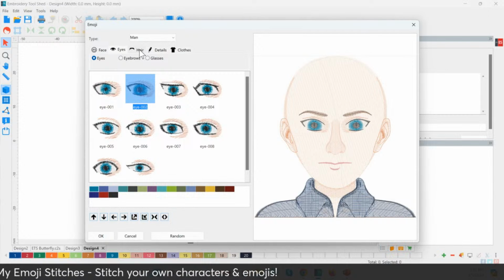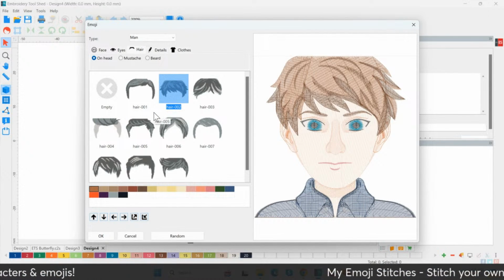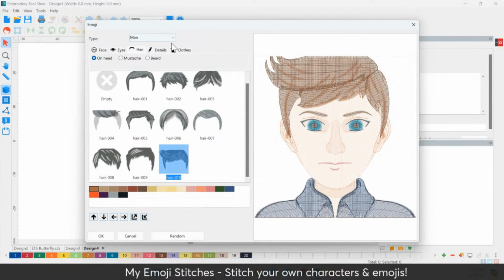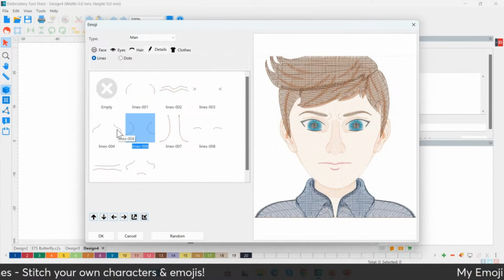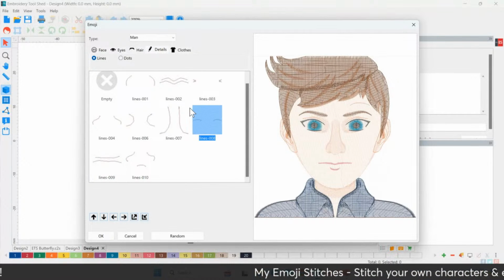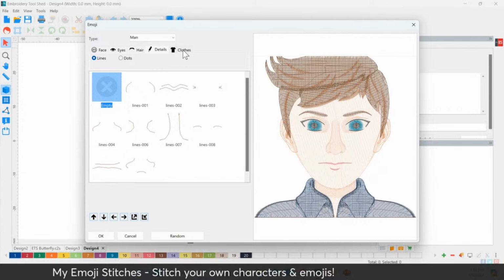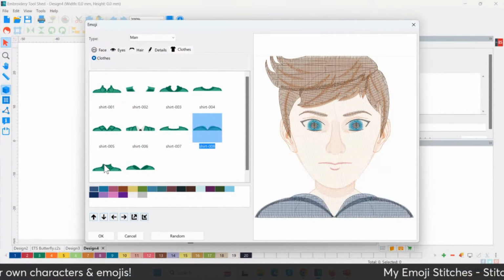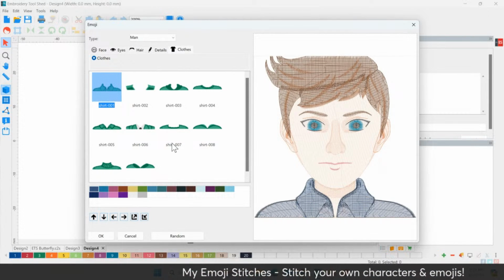And there's actually even more under the female because of the makeup that we put on. So there's many other options there. So different hairstyles, and then different details. So you can add these, like laugh lines and maybe some wrinkles, things like that. So you can even add things like that as well. So isn't that cool? I just love that. We don't want to add any lines. We don't want to admit we've got any of those. And then you can change the type of clothes that they're wearing as well. So just that top half there of the design.